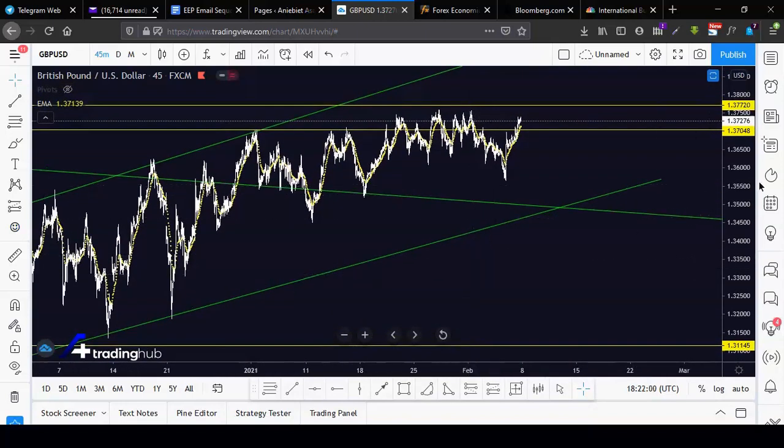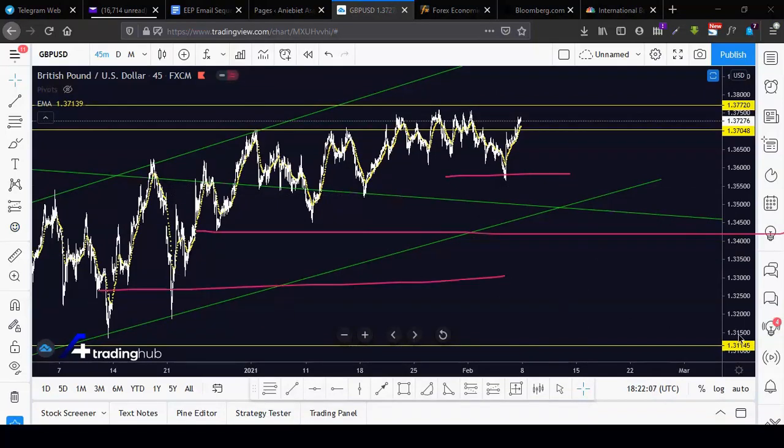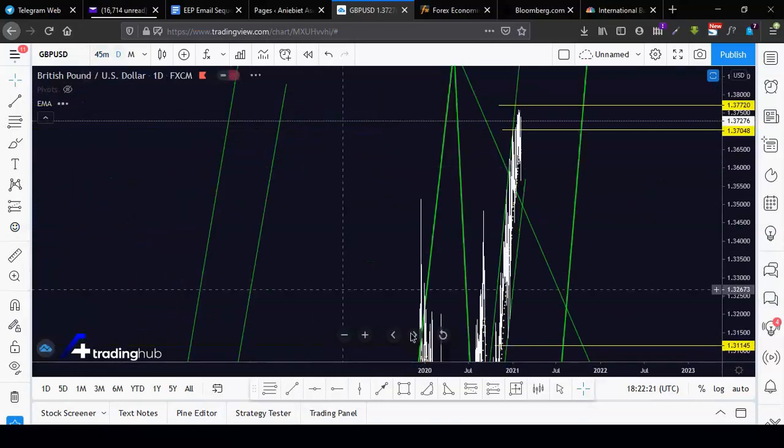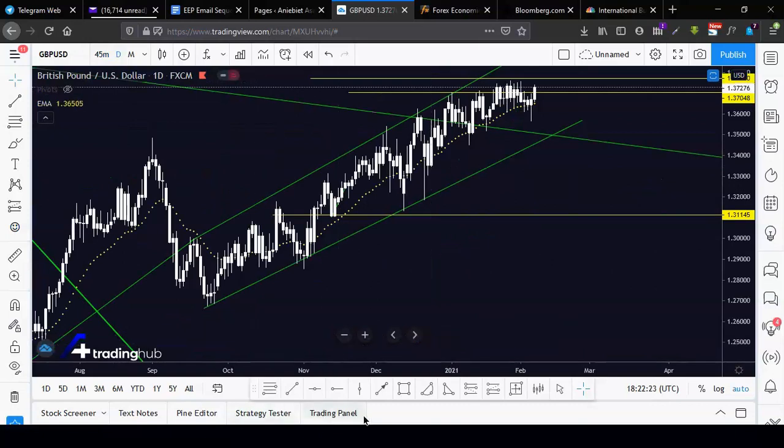So if you are selling, you can take profit here, you can reference it here, but make sure your profit doesn't go beyond the 1.31145 zone, because once price tags here, we may see a bounce off to the upside again. That is an institutional level, so pay attention to that level too. So that is pound dollar.